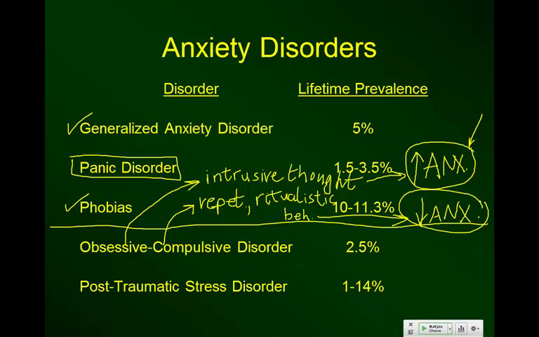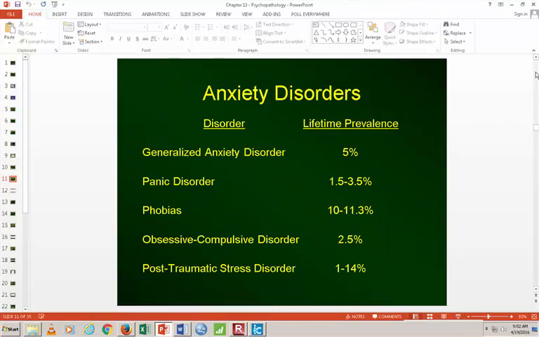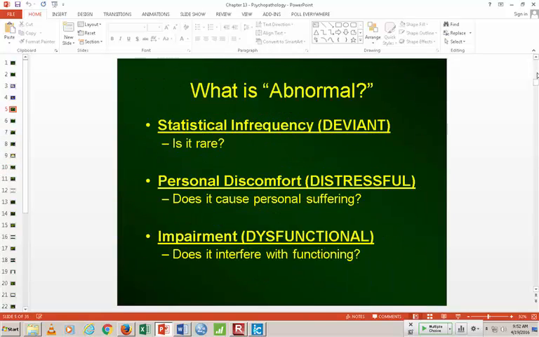Questions about the difference between obsessions and compulsions. So obsessions are the thoughts that come to mind you can't shake. They make you get really anxious. The compulsion is the behavior that you do to get rid of the anxiety. Let's watch Stephanie in action. And notice again with her how it's a really, really nice example of our 3Ds here. You're going to see all three of these: deviant, distress, and dysfunction in this video for sure.